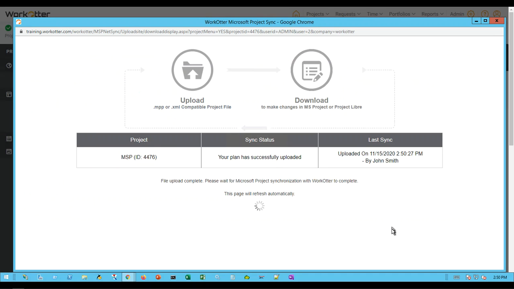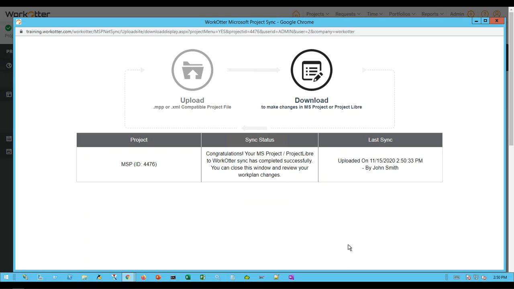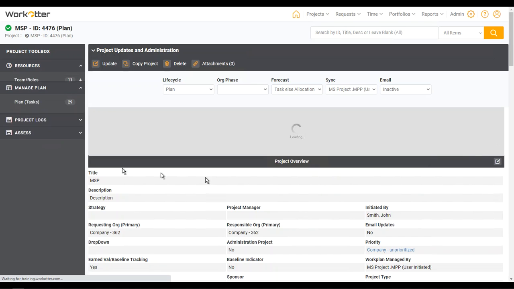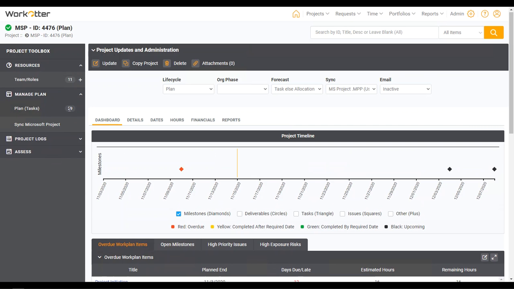Now, when you do the sync process, it has to upload to our server and check it for viruses, of course. And then we begin to go through and enter in the deliverables, tasks, milestones, start dates, end dates, hours, even your baseline will come back in. That's all done, so I'm going to close this little modal, and notice how now we have a plan, and the dashboard's been filled in.